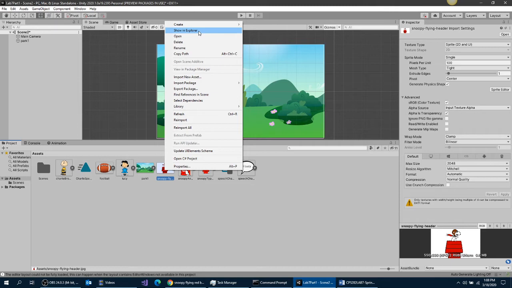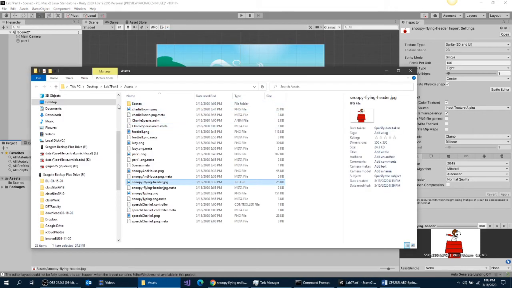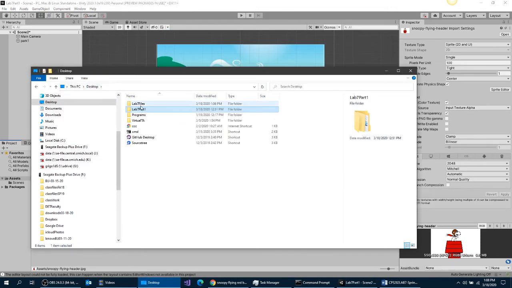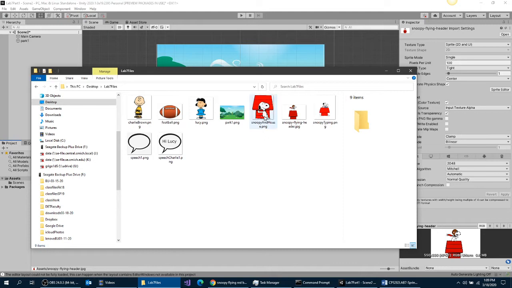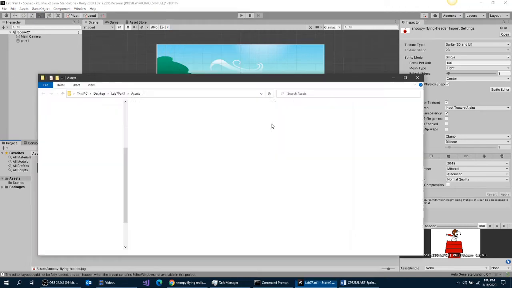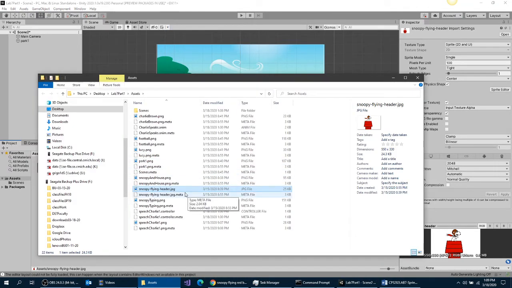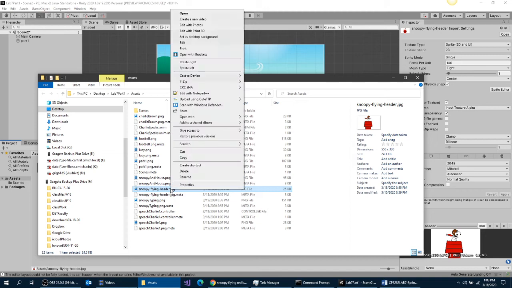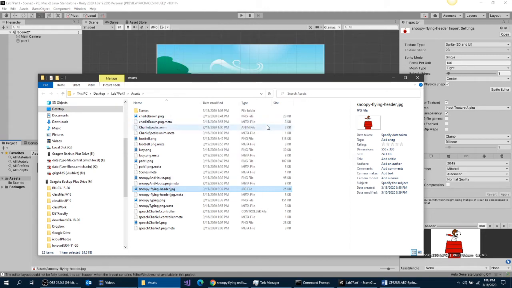If we show it in Explorer, it's in a folder on my desktop called Lab7 Files, and I could either edit it there, or I could show it in the current project file folder and edit that directly in place with GIMP.